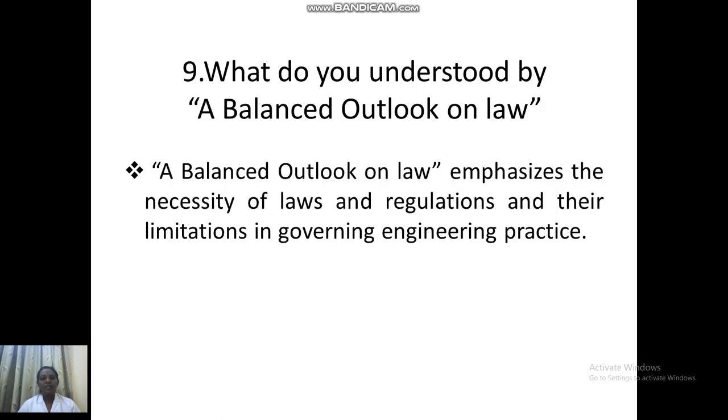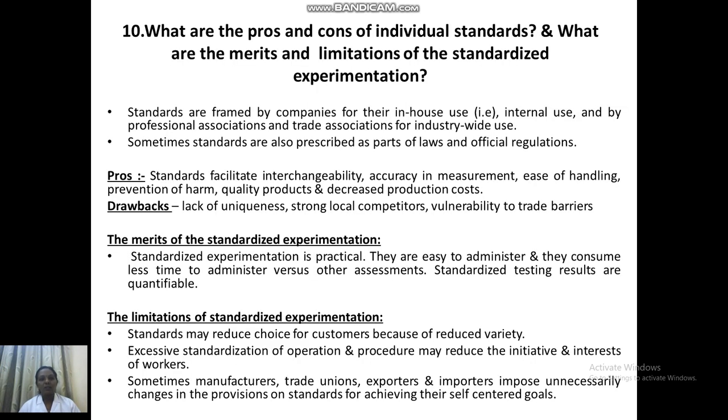Ninth question. What do you understand by a balanced outlook on law? A balanced outlook on law emphasizes the necessity of laws and regulations and their limitations in governing engineering practice. 10th question. What are the pros and cons of individual standards and what are the merits and limitations of standardized experimentation? Standards are framed by companies for their internal use and by professional associations and trade associations for industry-wide use. Sometimes standards are also prescribed as parts of laws and official regulations.